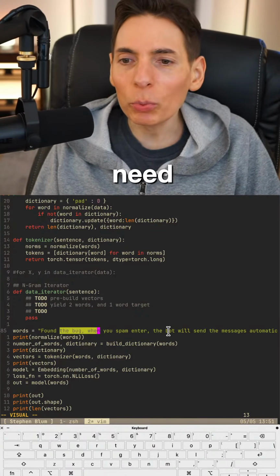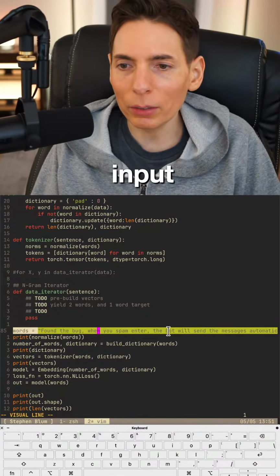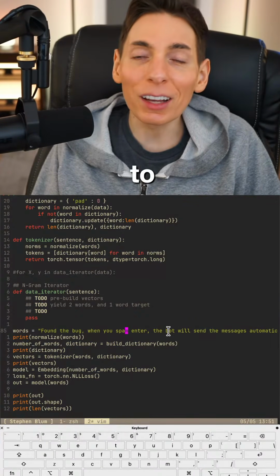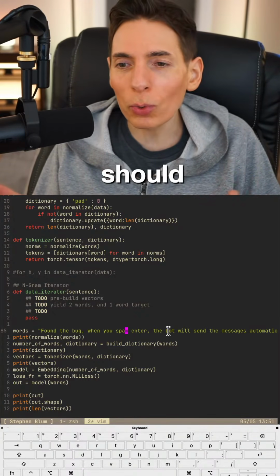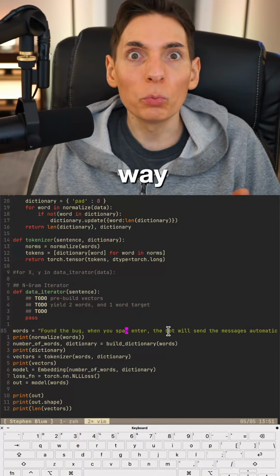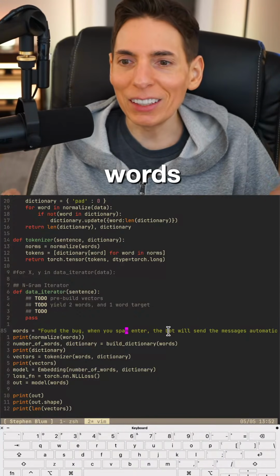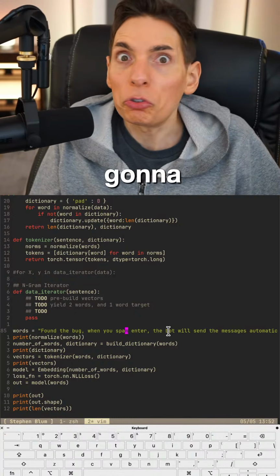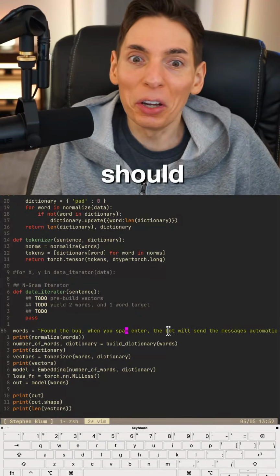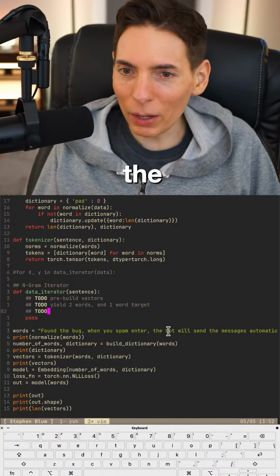Because we need to train it on knowing what the features are going to be on the input, so that way it knows what it's going to understand at the next word. And what that should do is it should train in a way to identify meaning in the words. It should find relative position meaning, I think. I'm gonna try. I don't know if it's gonna work or not. I think it should.